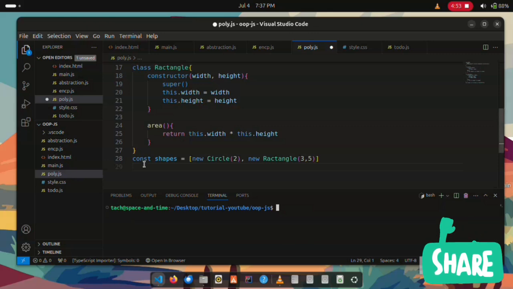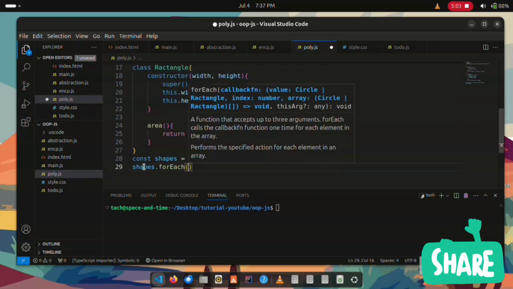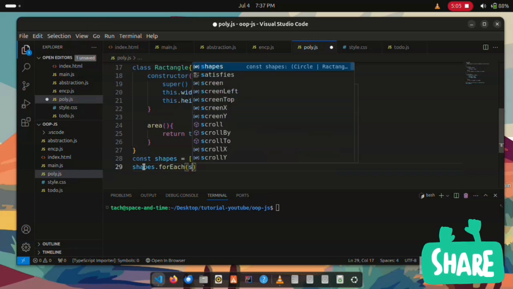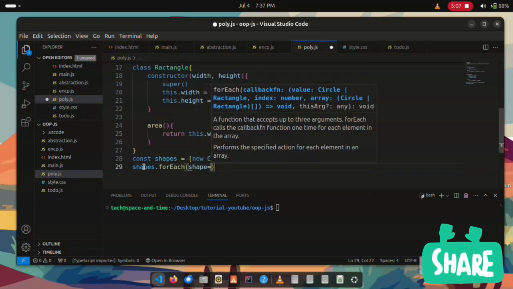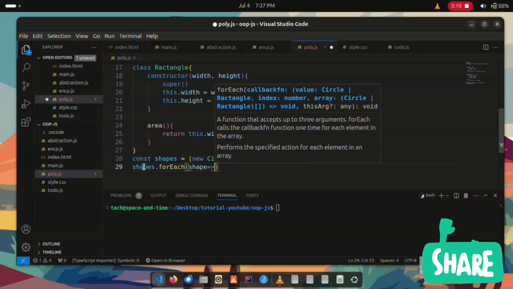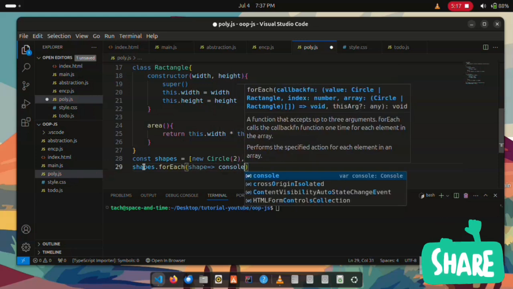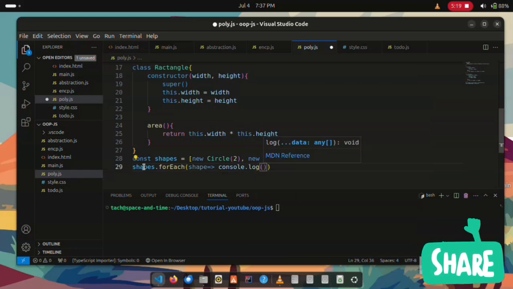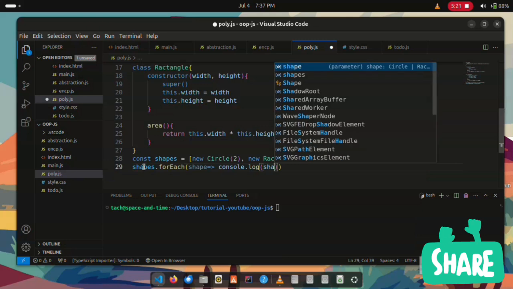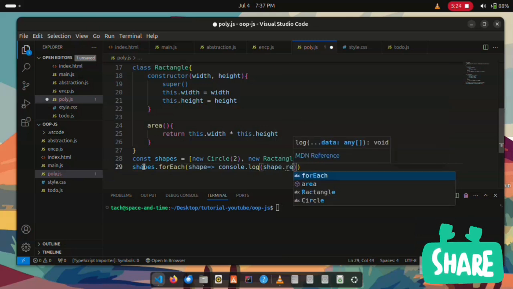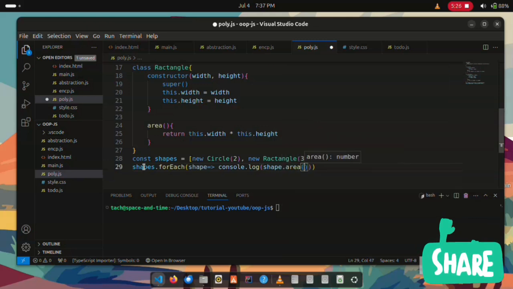So I just want to create a simple loop. I'm gonna say shapes.forEach, and for each we are passing the shape, and just gonna perform a simple console.log shape.area(), okay, like that.